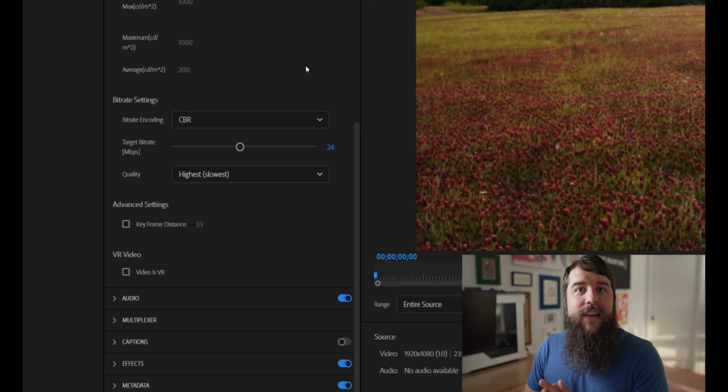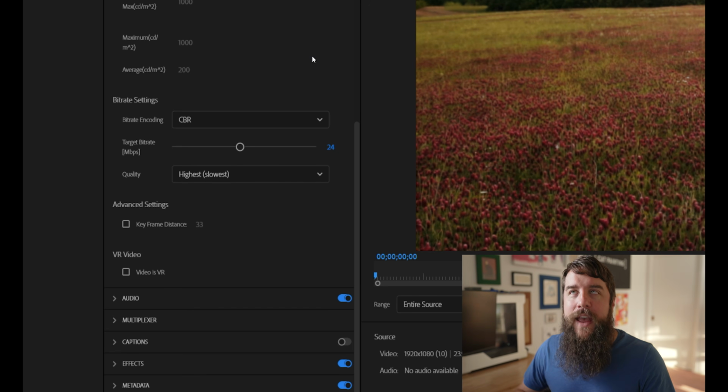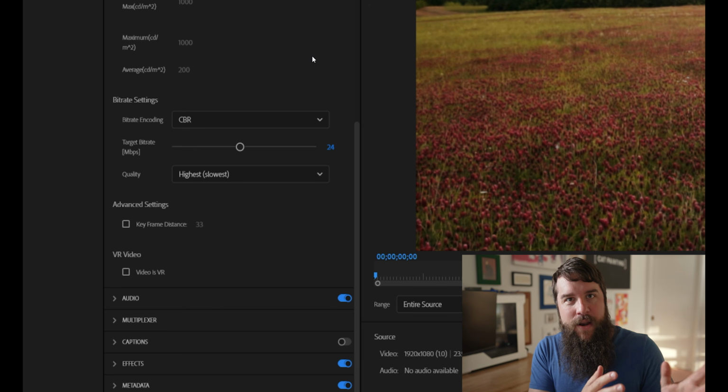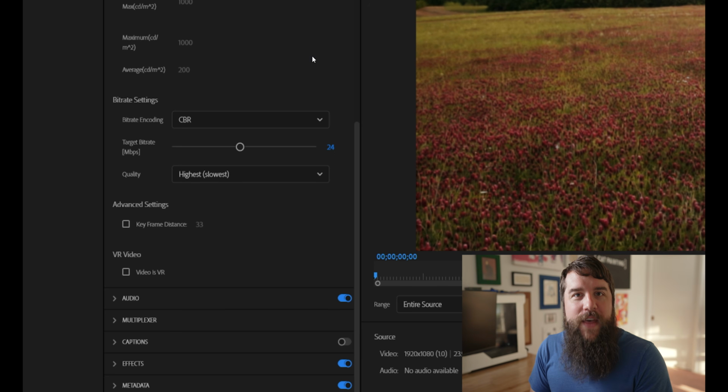Lastly, keep in mind that this is just the bitrate that I recommend if you are exporting at 24 frames per second. If you are exporting at a higher frame rate of 30 frames per second, then in that case, I would recommend exporting at a higher bitrate of 30 megabits per second. And for 60 FPS footage, I would export at 60 megabits per second. Basically, whatever your frame rate is, your bitrate should be the same as that number, and you are good. With that, those are all of the video settings.